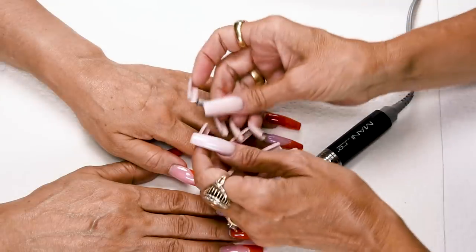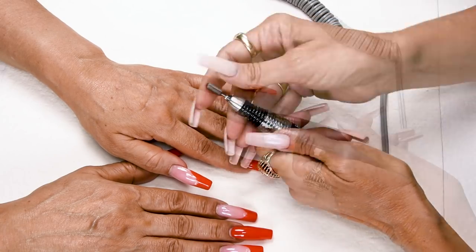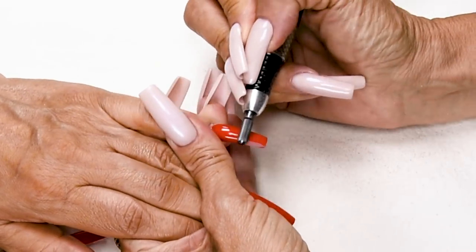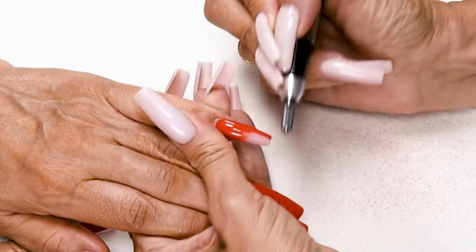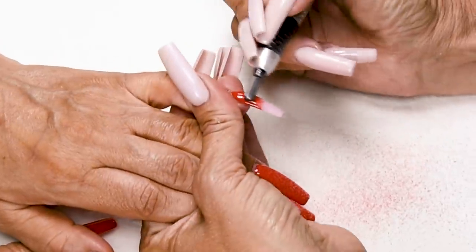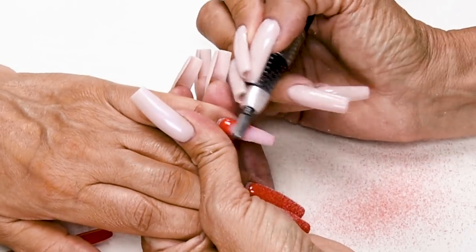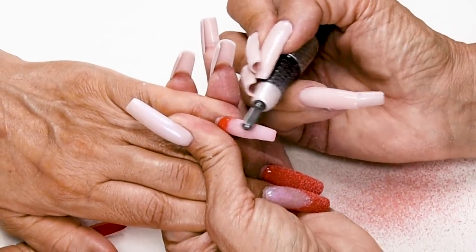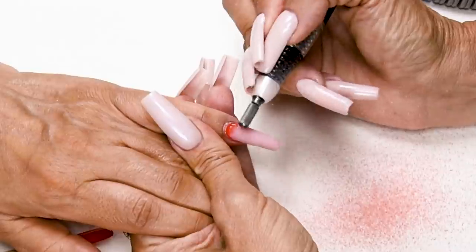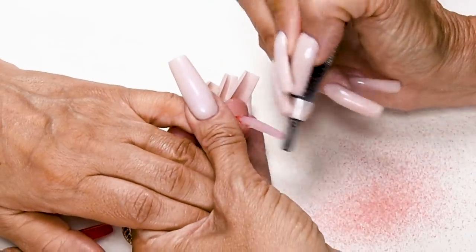And I will be using my safety drill bit to drill off the gel polish. I like to do about a medium to high. I do the tip first. Then I work my way down the nail, and I go almost to the cuticle. It's really easy for me to just file that off when I'm getting the nail ready for my fill.